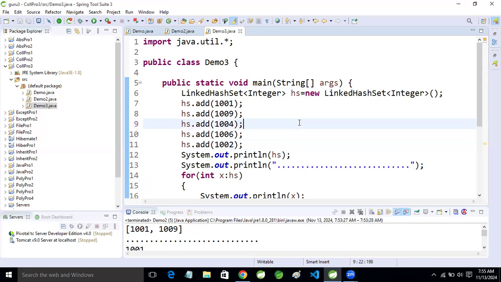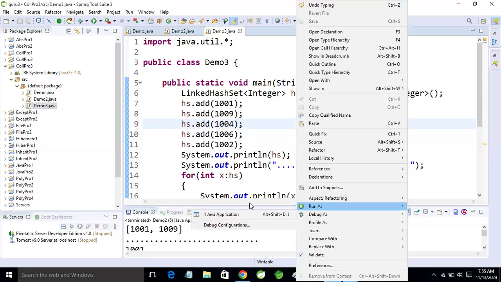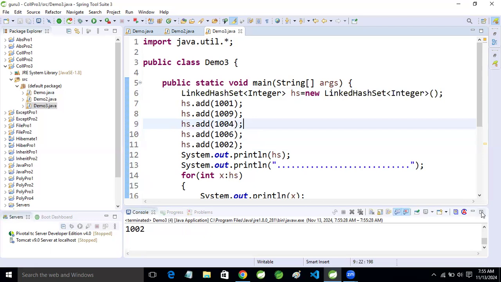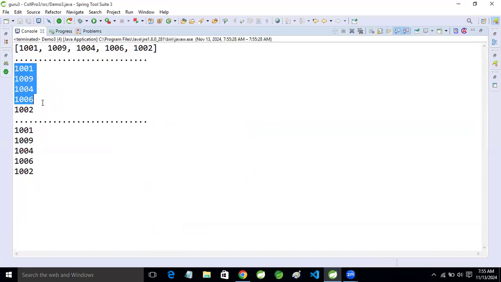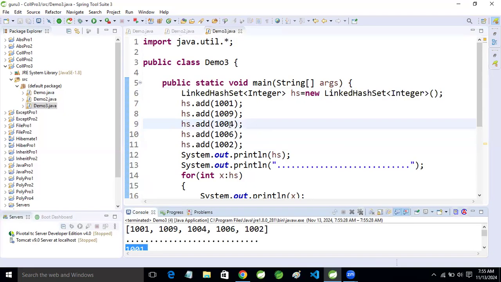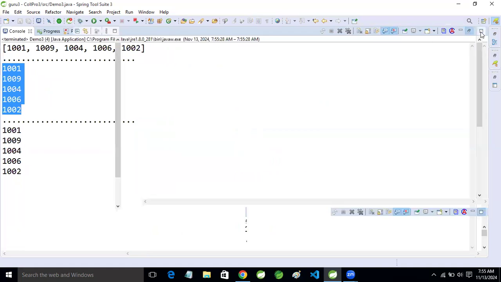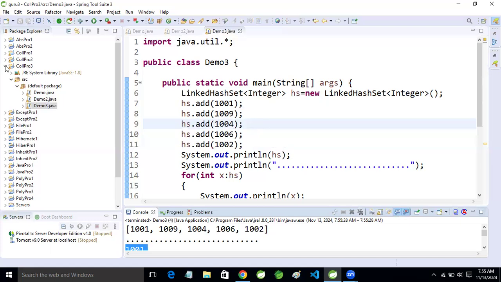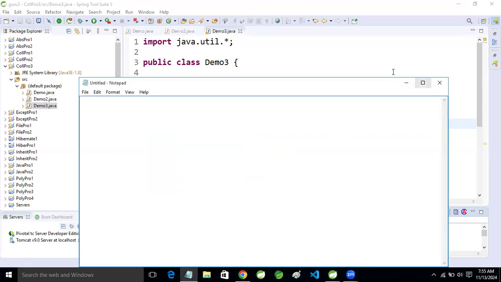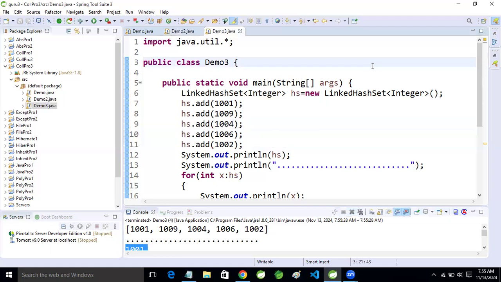Now you can see it supports input order, the same order. Whichever order you use, 1, 9, 4, 6, 2, it keeps the same order. So it maintains insertion order. These are the implemented classes of Set: HashSet, TreeSet, and LinkedHashSet. Three classes are implemented classes of Set.